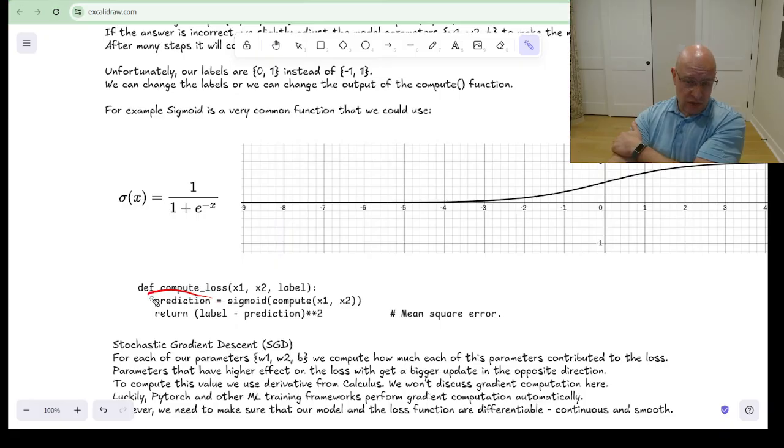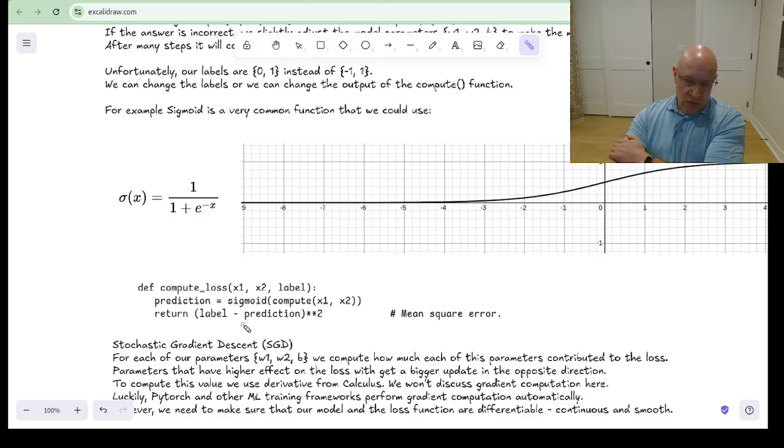Our model predicts based on those randomly initialized values whether it's a positive example or negative example. But we also have the real label that says this item was purchased or not, and we check the difference. Okay, the label says this item was purchased, it's the value 1, and then the model predicts that it's a 0, for example. So that will be our loss. Loss means how far away we are from where we want to be.